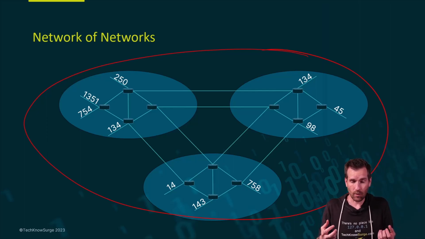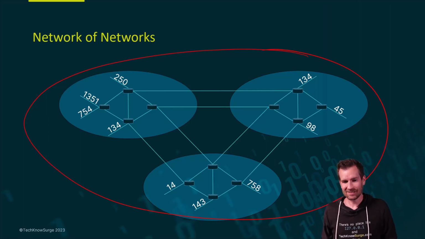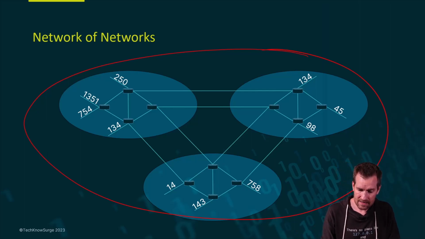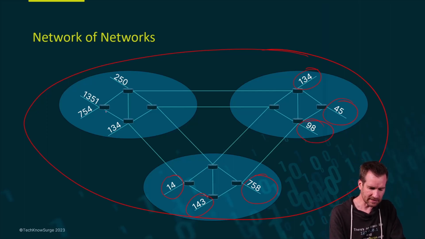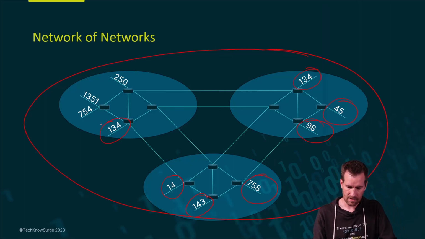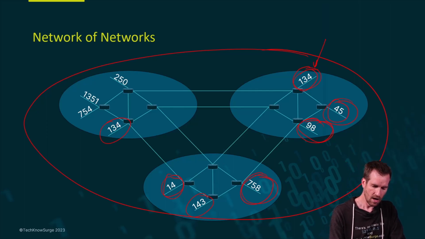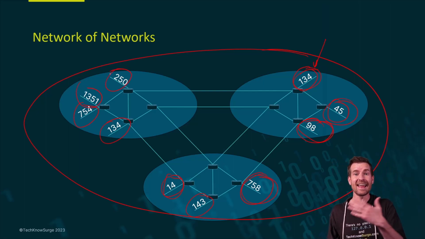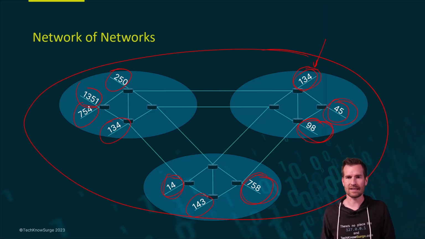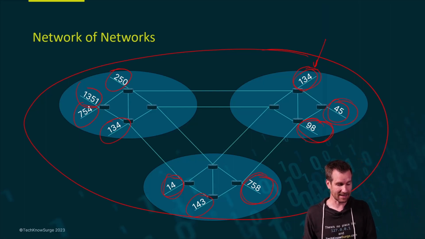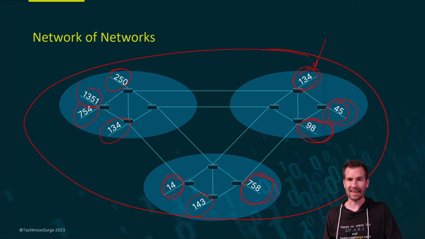But within this network, there's a lot of networks. What I mean by that is you could consider each one of these branches right here a network of machines that's delivering services to a lot of endpoints. And you see the number of endpoints here. So this has 134, this has 45, this has 98, this has 758. Each one of these has a bunch of endpoints on it, and we're delivering connectivity to these different devices out there. And that's what a network does, it delivers connectivity to all of these end devices.